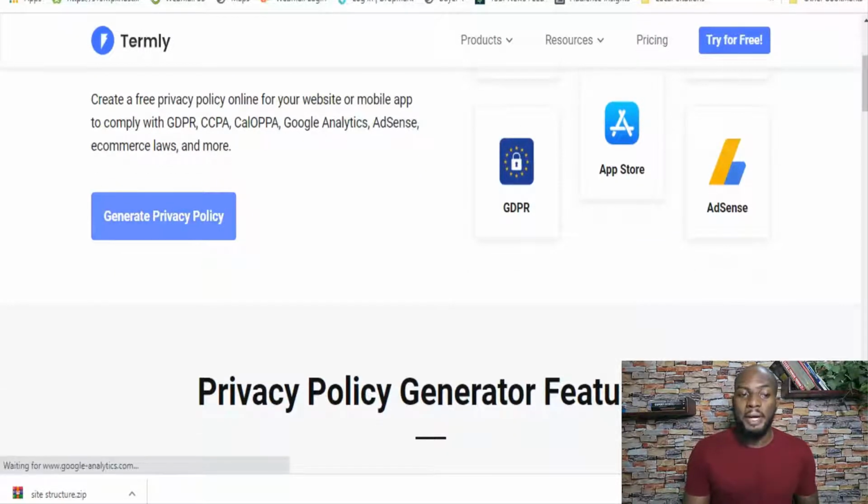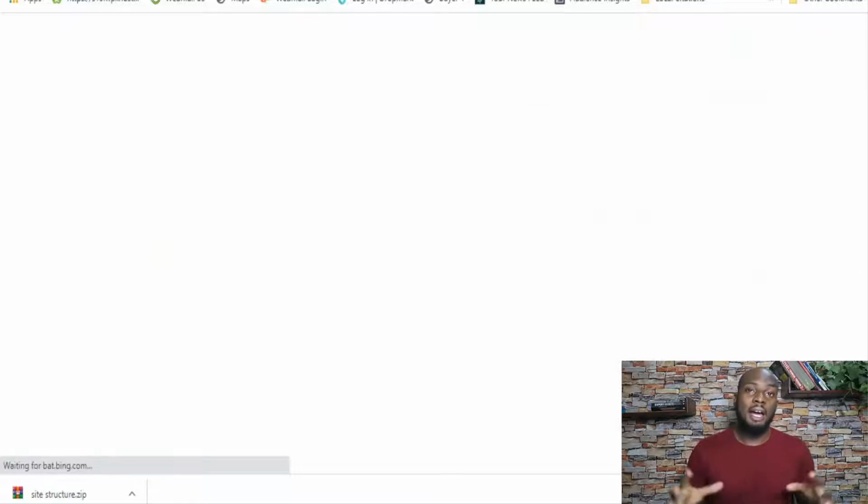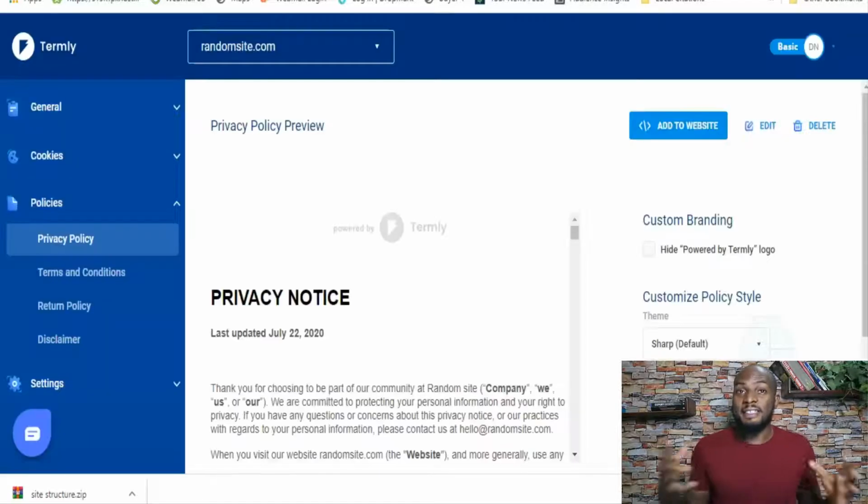So once you click that button, it'll take you through a whole bunch of different questions, and it actually takes a couple of minutes to answer. They'll ask you how you're collecting user data, what you're doing with that data, where you're collecting that data, etc. I've actually gone through the process because it would take too much time to show you, but just know that this is information that you should have off the top of your head, so it's not difficult, it's just thorough, I would say.